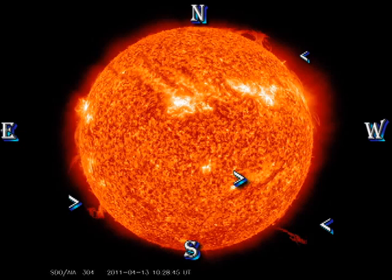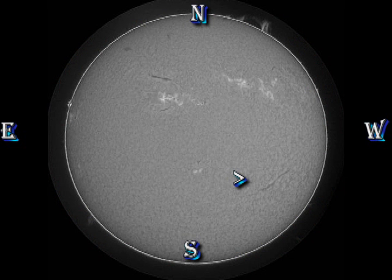In the Helium 2 movie, the story remains this large filament in the southern hemisphere, which now snakes all the way across the disk. You can see it as a prominence both on the southeast and the southwest limbs, and in between as a filament. Perhaps you can see it more clearly in this H-alpha image from the Sun network. I still believe that the part that I've marked here will eventually erupt quite spectacularly — it just hasn't done so yet.